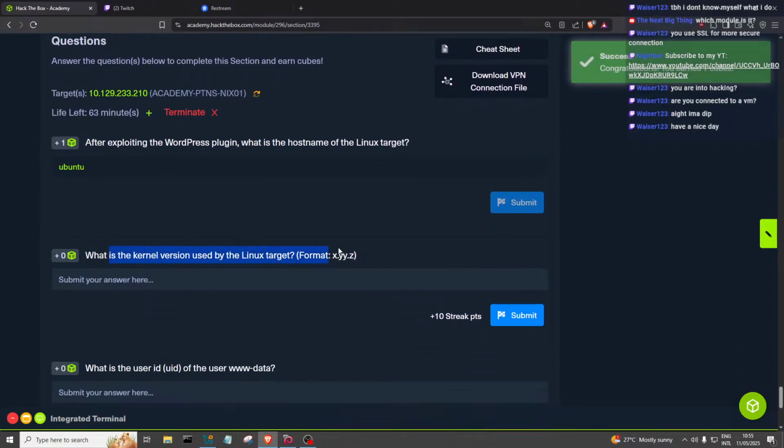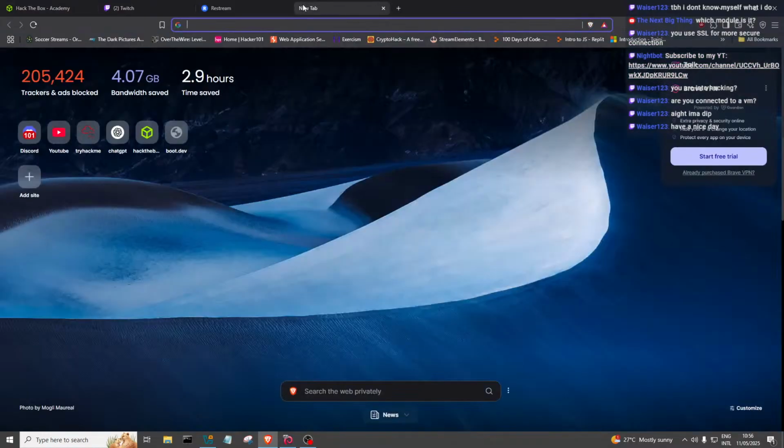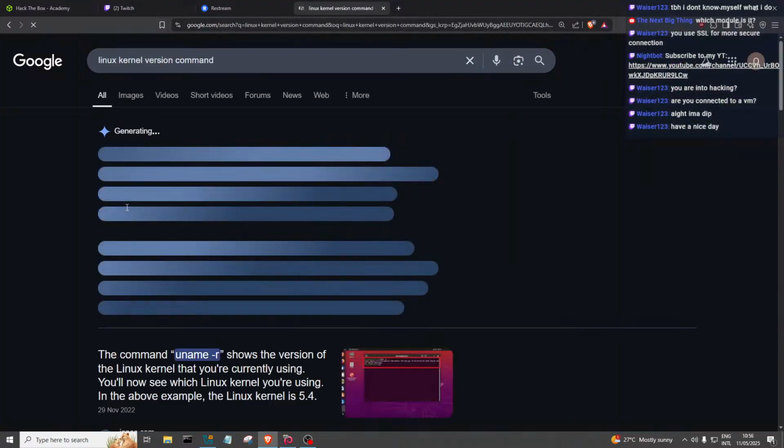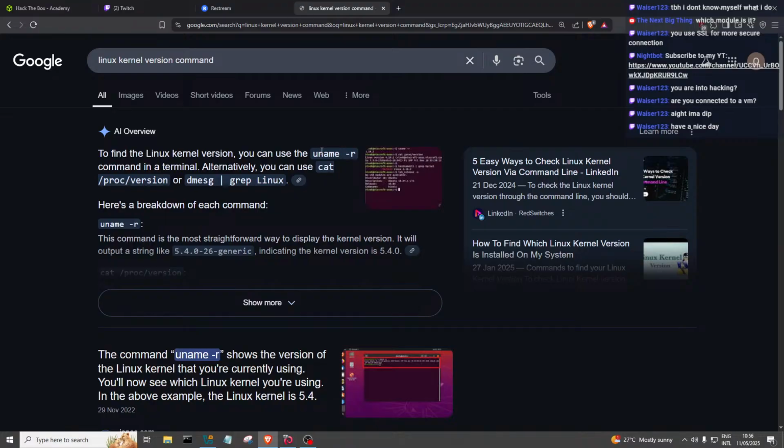Boom, nice. What is the kernel version? There's a command for that. I forgot. Let's search the Linux kernel version command. Uname, there we go. uname -r.